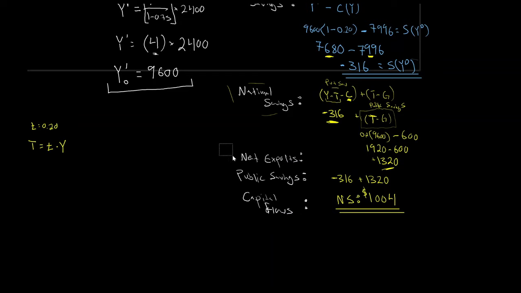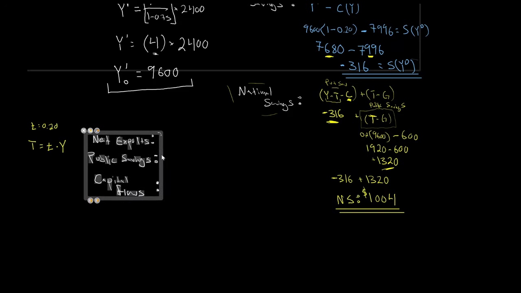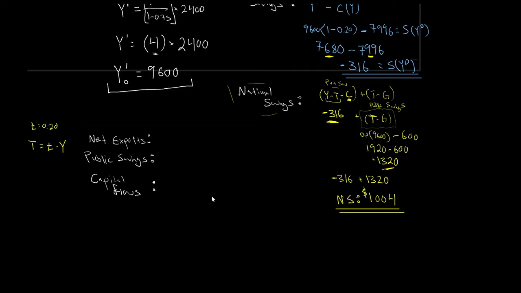Okay, let's carry on down our list. Let's just move our list of things we're finding over here now. And hey, with that, one of the things we were looking for is public savings. Well, we could go and calculate this again, or we can do a little bit of a cheat here. We've already got this one. Let's just throw this guy back over here. We've calculated our public savings to be 1320, because that was this big T minus G. We already had that. We're good.